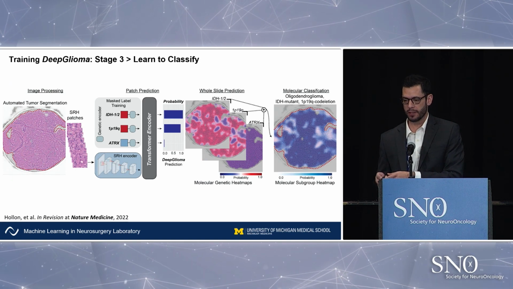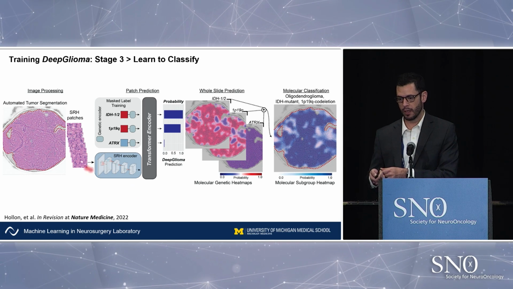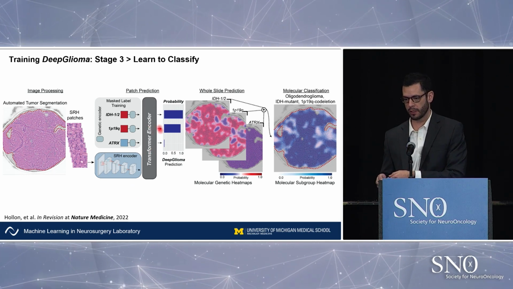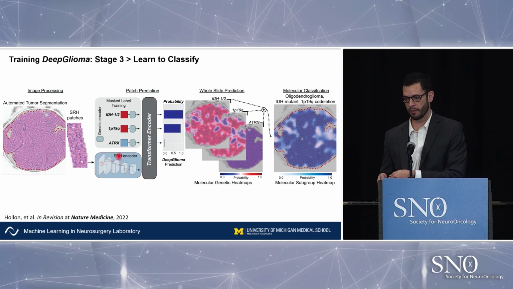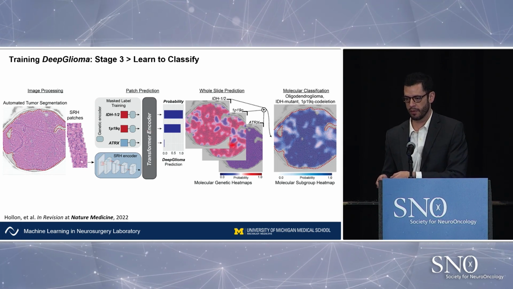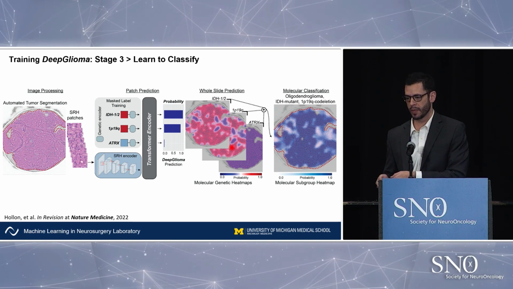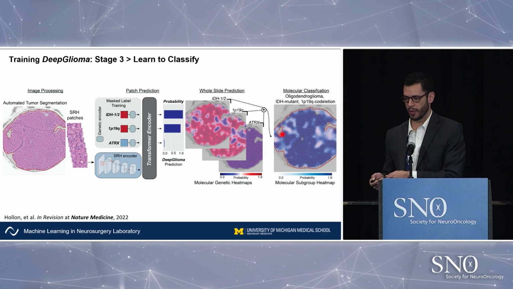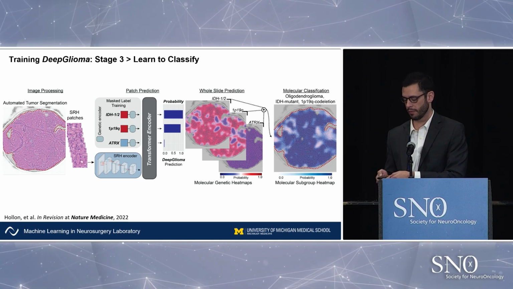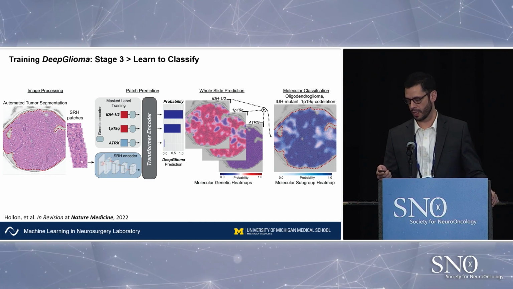And then this is it end-to-end. So image comes in, we get this whole slide image. Here, we cut it up into individual patches. We put it through, basically this is the infrastructure for the model, the actual architecture. And then you output a probability distribution over each one of the different mutations that you're interested in. In this case, we did 3. And then you can actually get a WHO granular whole slide image heat map for each one of the molecular subgroups here. So this is an example of an oligo. And this is something that we get in the OR.